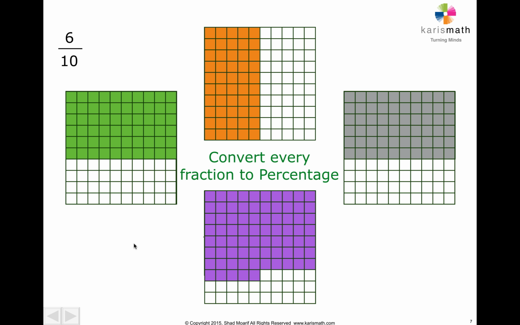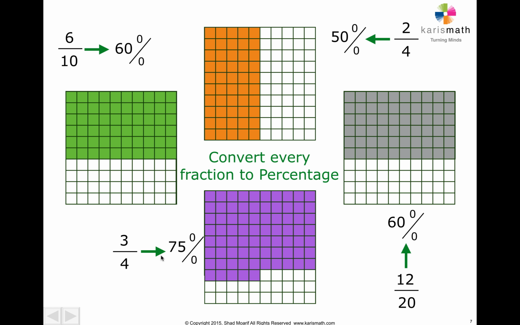Because if you saw just the fractions, then it would be hard to tell which is the largest. This is 6 out of 10, but this is 3 out of 4. That's 2 out of 4, but that's 12 out of 20. See, all the breaks are different. But if you standardize the bottom with 100, then it's very easy. You can compare it very nicely. So that's the advantage of standardizing the break, the amount at the bottom, the denominator. You make the denominator 100 no matter what the fraction is. Let's do some practice.